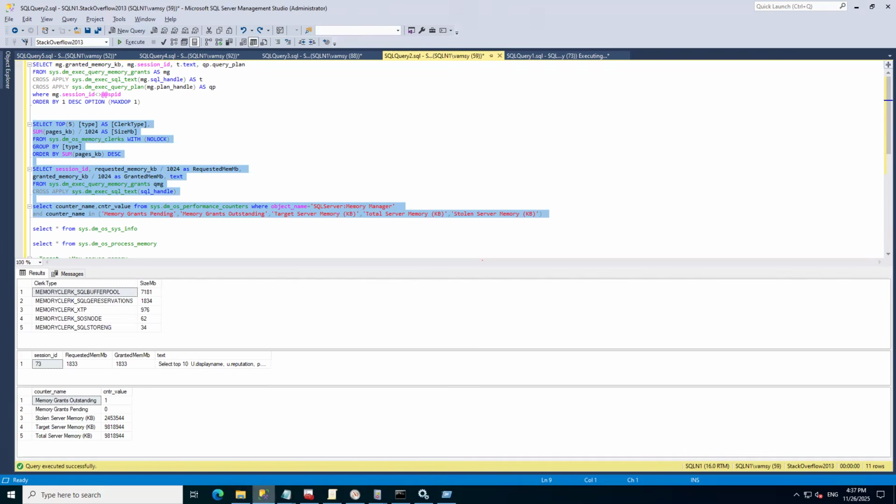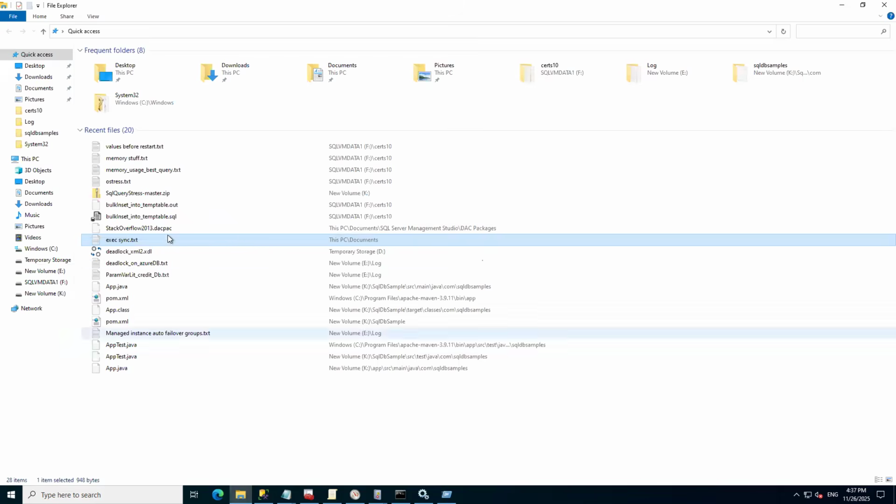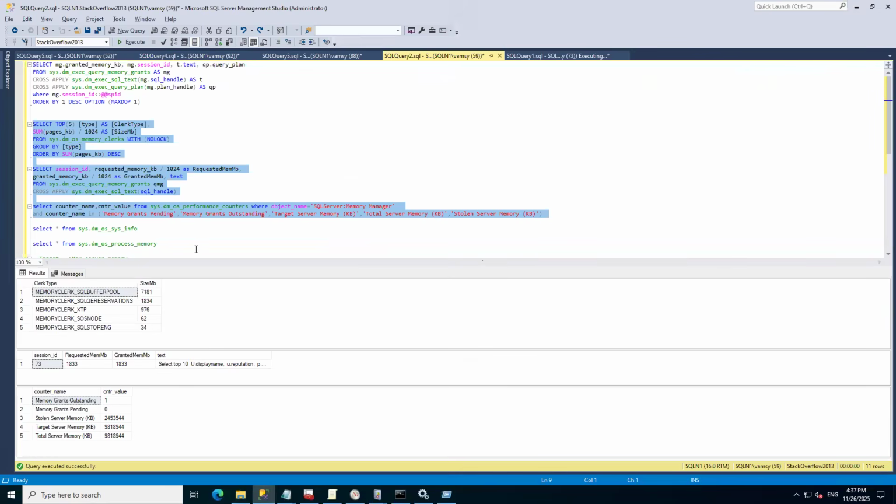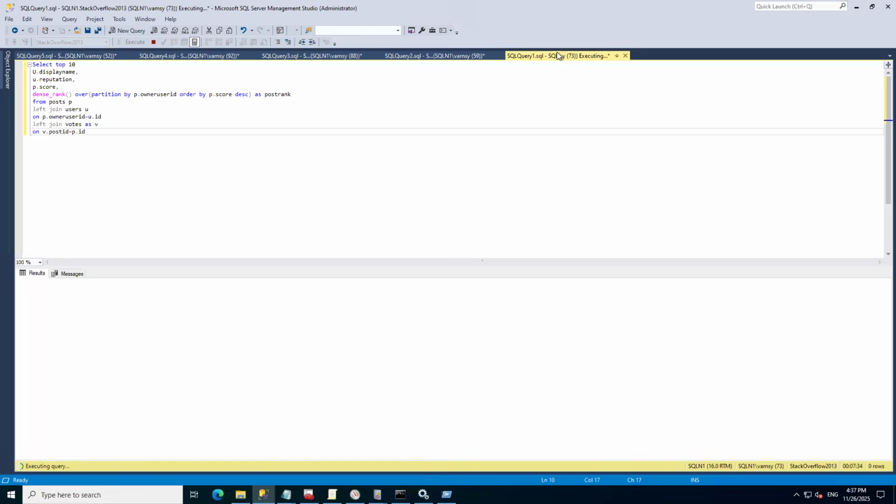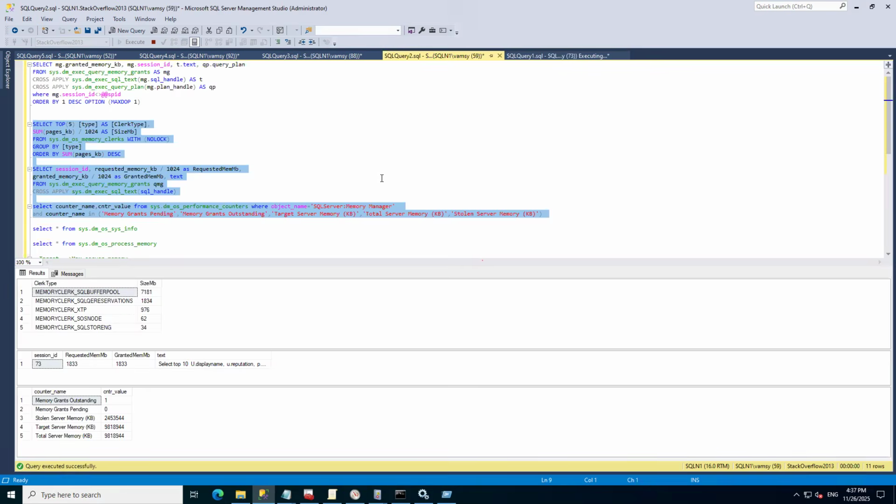Before I proceed, I just wanted to explain one more thing. How much memory is the current query consuming? How can you say that this query is consuming this amount of memory? That is the common doubt you have. So how much memory is being consumed, or rather, memory grant? We should say memory grant. How much memory grant is being consumed by this query?